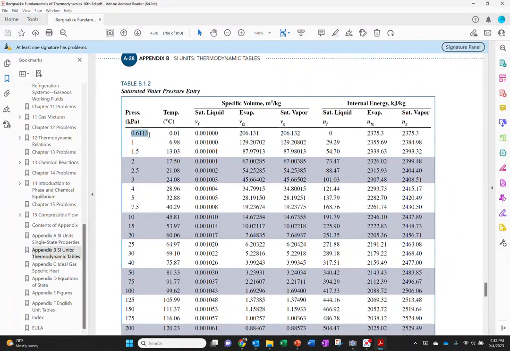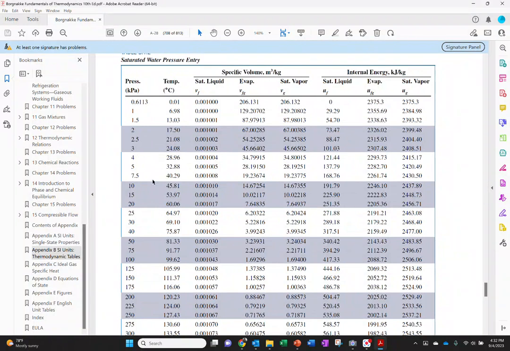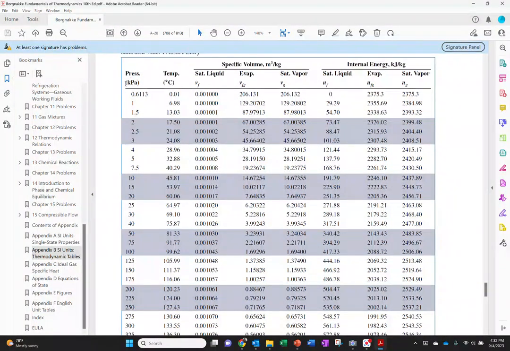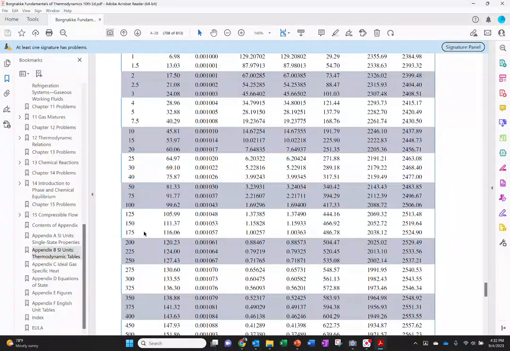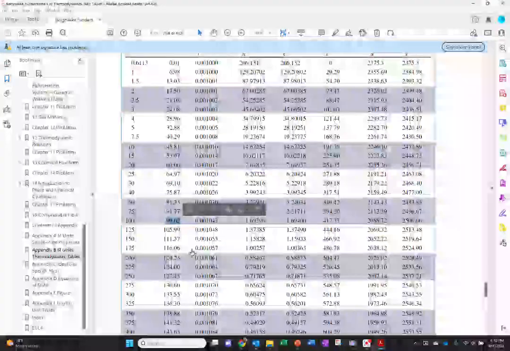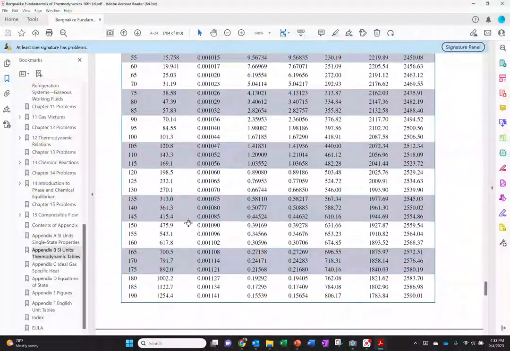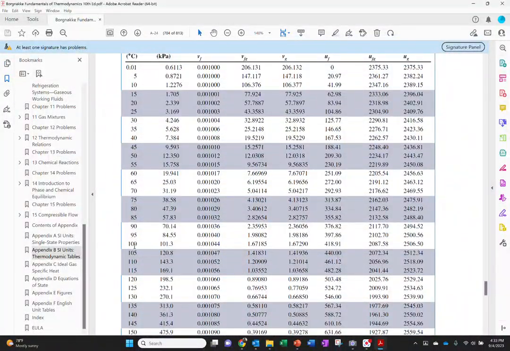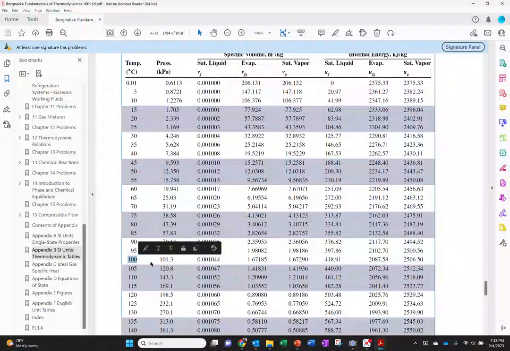And now we have pressure, and so on the left hand side, we go down in even increments, and we have the corresponding temperature. So what we should see here for pressure, and these are absolute, this is absolute pressure, by the way. This is not absolute temperature, but this is absolute pressure. So if we go down to 100 right here, we should see a temperature of nearly 100, right? Because this is 100 kPa, so 101.4, and so this should be close to 100. Let's go back up to this table up here. It's worth looking at here, because here, yes, you go 100, and the temperature is 101.3 for the pressure.